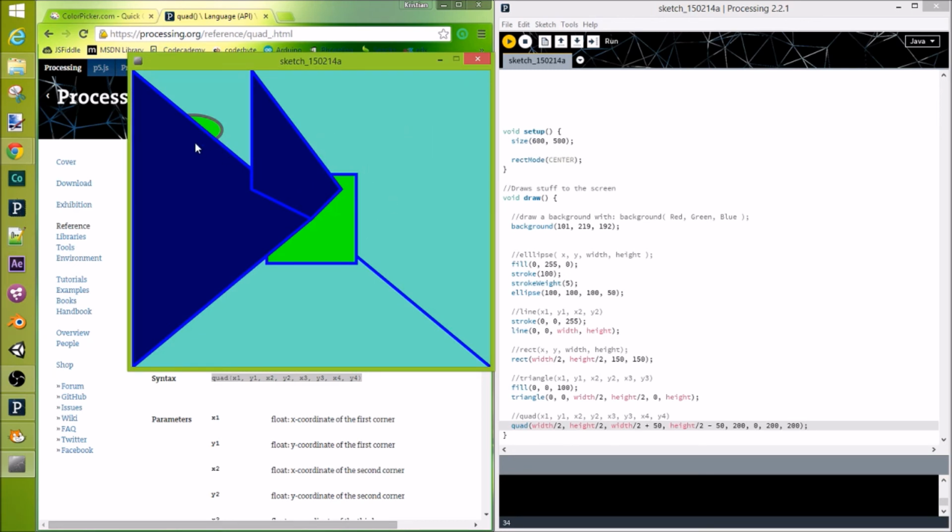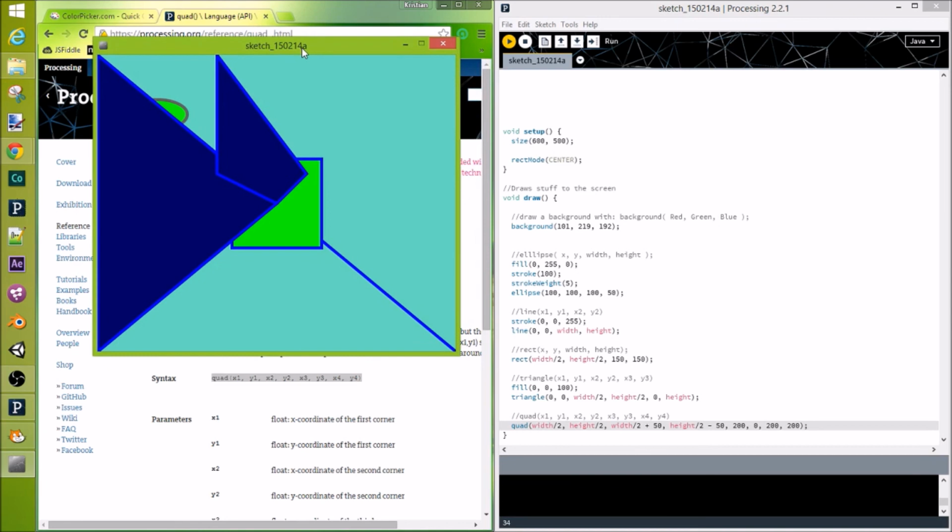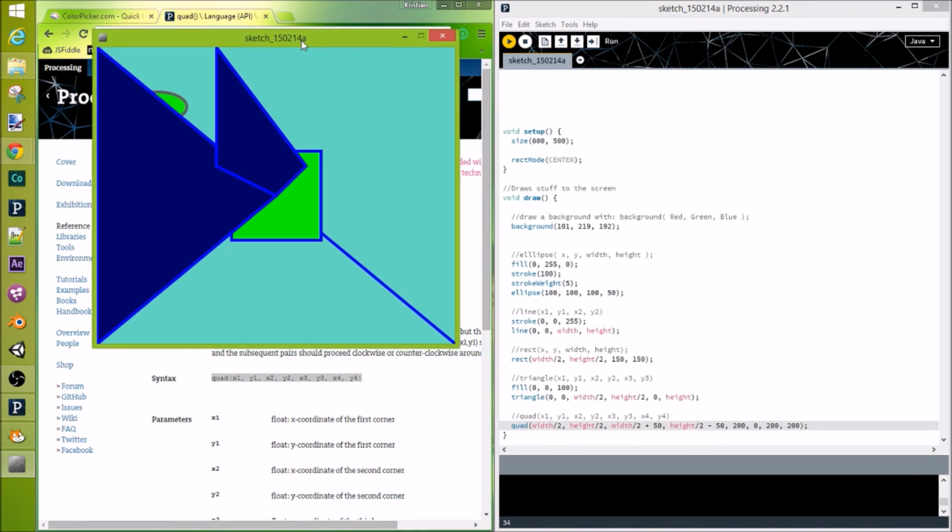So that's drawing shapes to the screen. You can change the fills right before all of these. Draw shapes to the screen. Draw as much as you can. Just get practice drawing shapes. Make little figures if you want. Stick men. And get used to it. Give things different colors, different stroke weights.